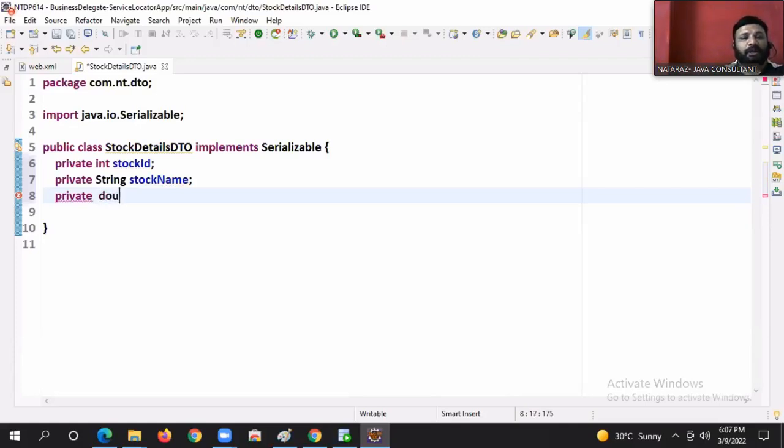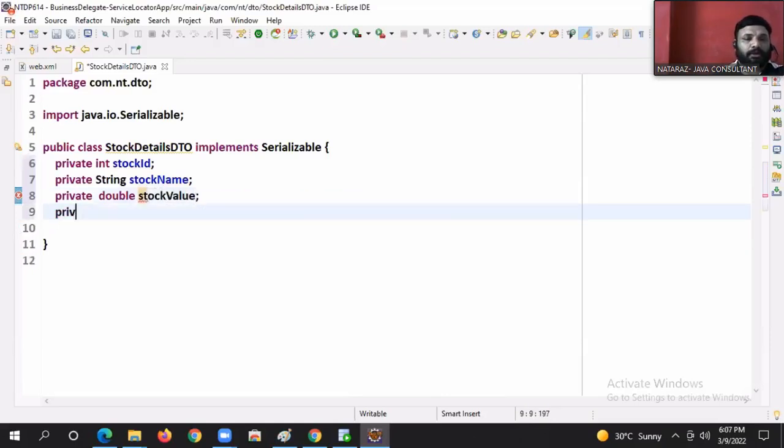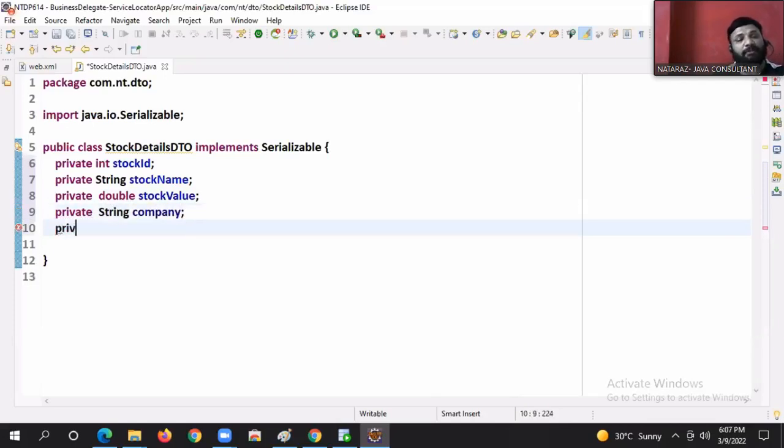Double stockValue. Next, private String companyName. Next, what else will be there in the stock, guys? Current details. Future details, what happens, I don't know, guys.